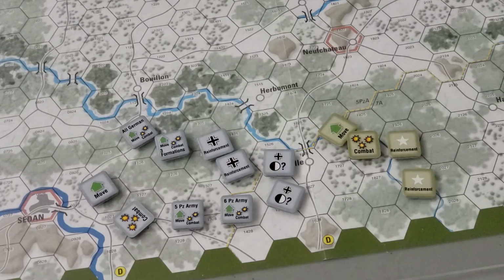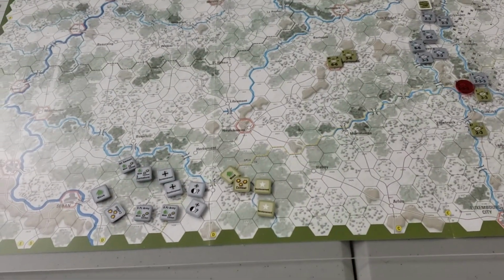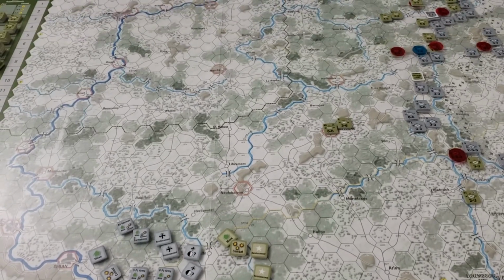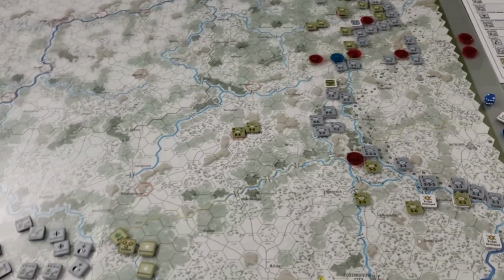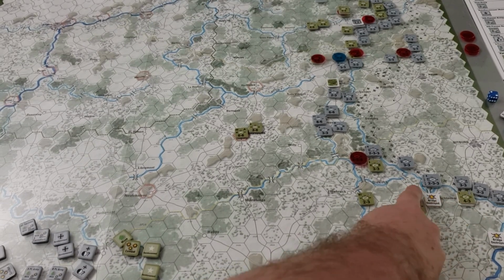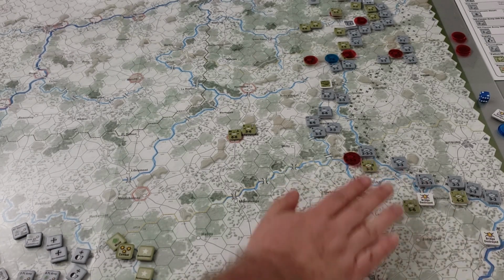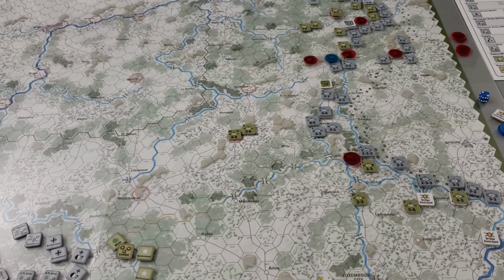Couple of things I need to call out here. These were questions that I had that were answered online. So in the last video, I sort of talked about how I wanted to be careful crossing this river because of supply, and that we were only going to get to repair one bridge per turn in the 7th Army sector down here. So I had to ask and double check.